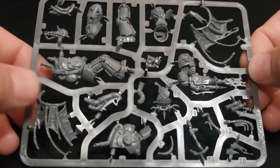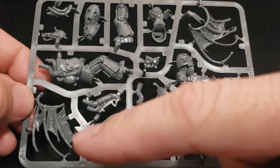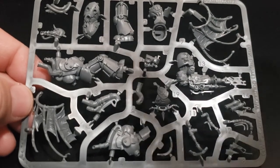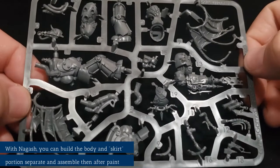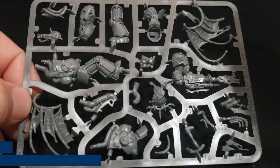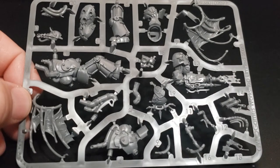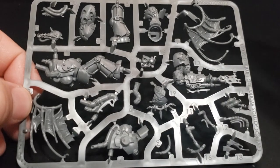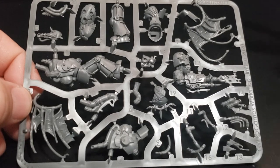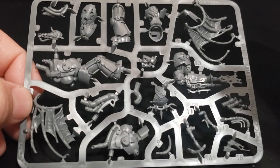His cloak is in two pieces, which is going to be interesting. What I'm going to try to do with the cloak is assemble both pieces together and then, kind of like with Nagash, just push them into place. I'm hoping I'll be able to do that here, but I'll be dry-fitting everything first. So first thing first, I'm going to put the main body together and leave most of the tiny little pieces on the sprue where all the numbers are so I can see what's going on. The arms, body, and cloak pieces are probably what I'm going to be pulling off, and then we'll see how the dry-fit goes.